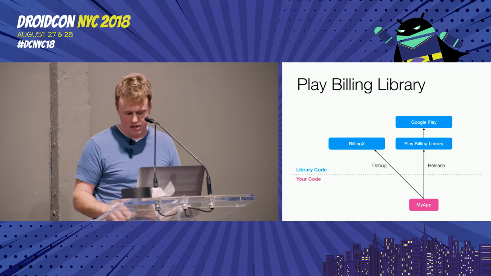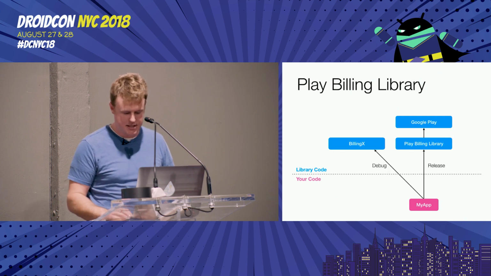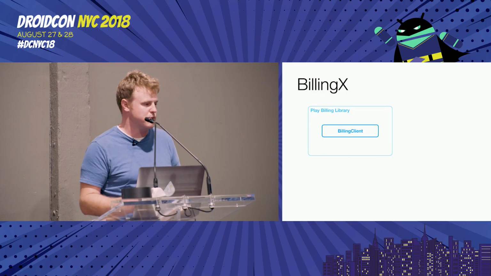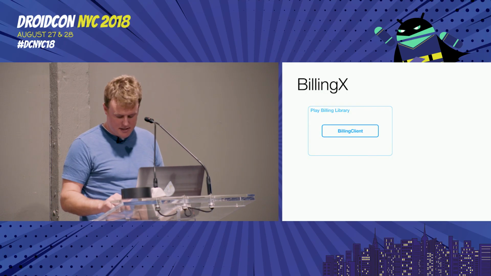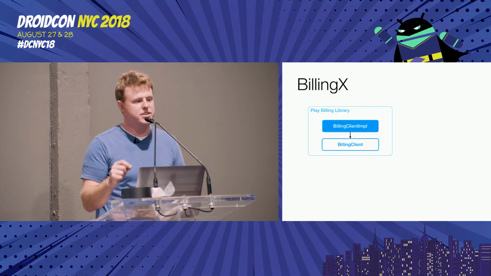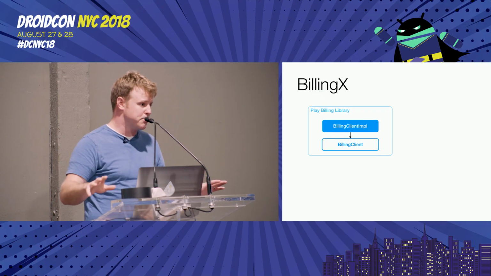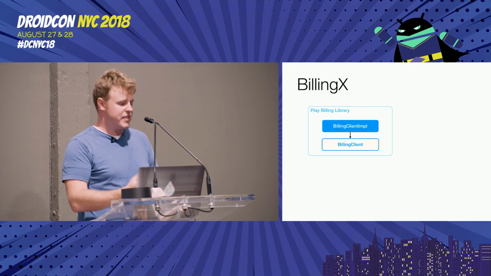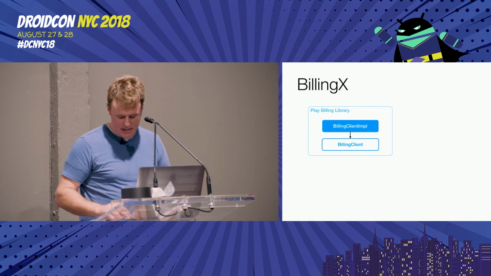without any actual code facilitating that switch entering your production code base. Now, the reason that we're able to do this and make it really easy and seamless is because of that billing client class that I mentioned before. This is an abstract class within the Play Billing library. And since this is abstract, when you request a billing client from the Play Billing library, what you actually get back is a billing client impl class. All right? You don't need to worry about that as a developer because you're just interacting through the billing client interface. But as a developer of a library who's trying to replace this, it's very important. And this is a valuable step.